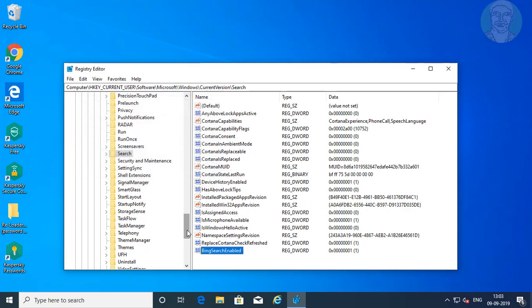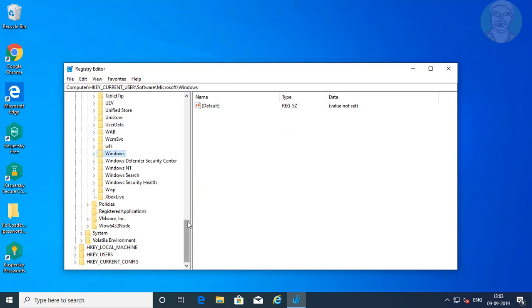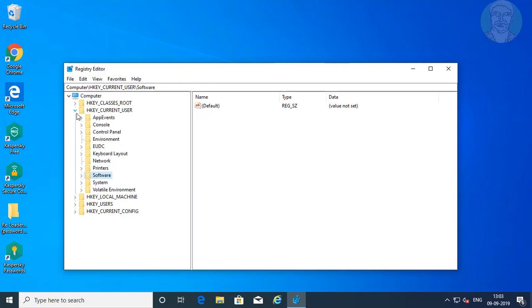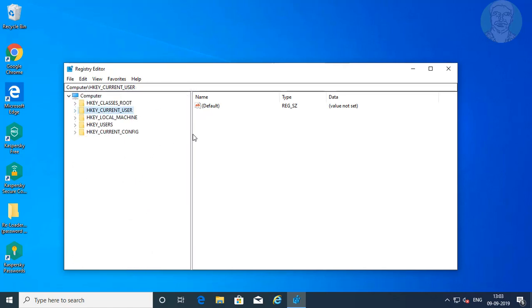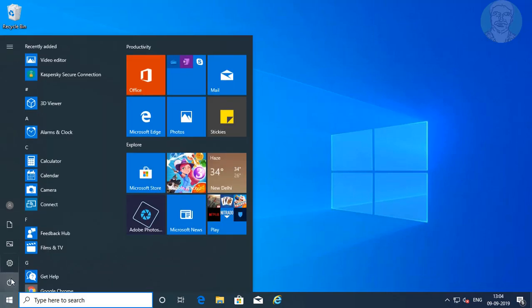Close and exit the registry. Restart the system.